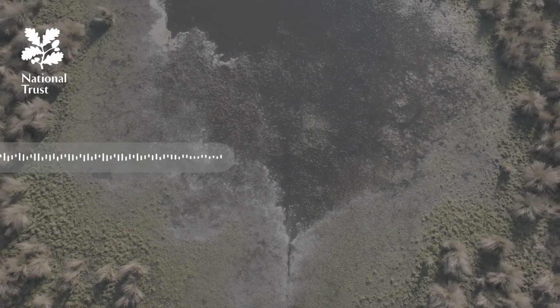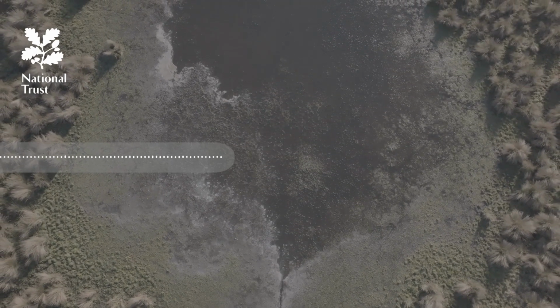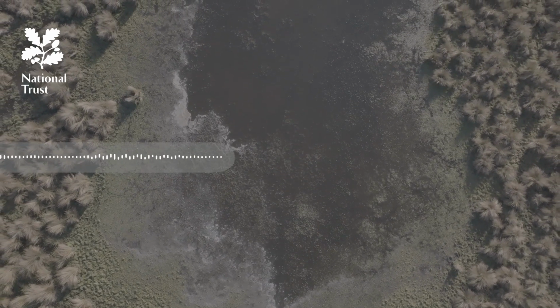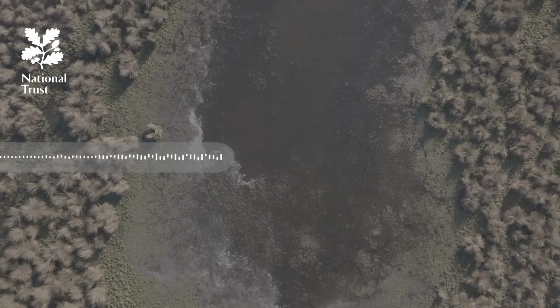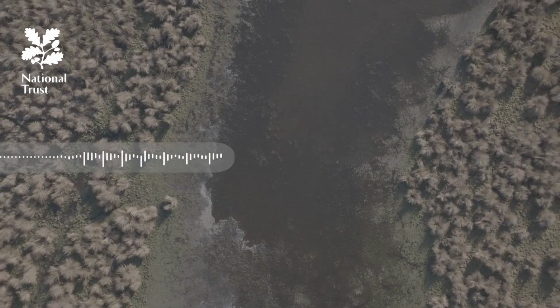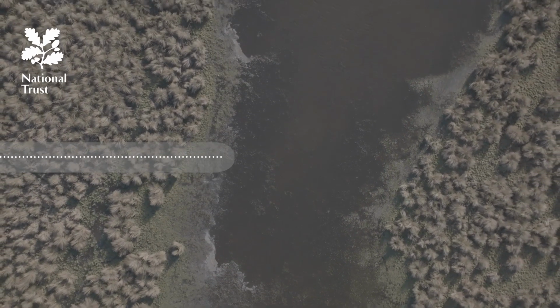Part of the work Ajay and the team are undertaking is restoring as much peatland habitat as possible. Not only is this helping to tackle the carbon in the atmosphere, but it's also allowing nature to thrive. And when it can do that, the positive outcomes keep on growing. The drainage of the fens had a catastrophic effect on biodiversity and on nature. So many things were lost. So we've got species that went extinct.